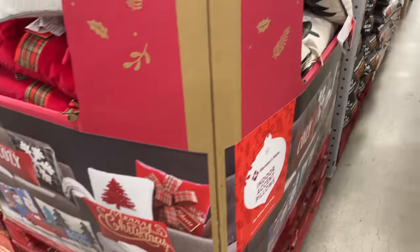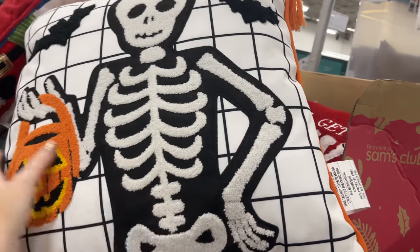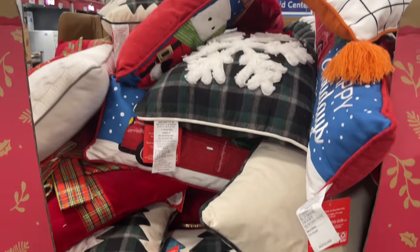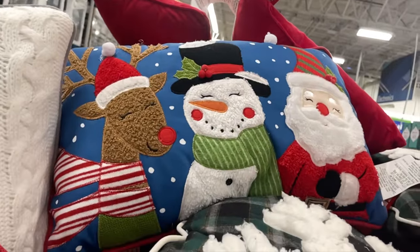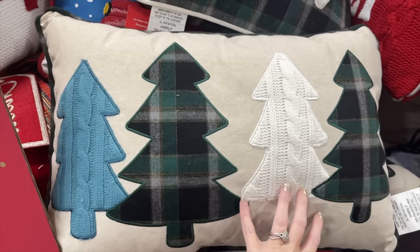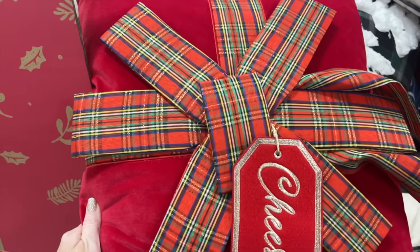I feel like I didn't even get in here in time to see all the Halloween pillows. I found one mixed in — how cute is this Halloween pillow! At $17.98 for one pillow I don't know though. They're cute — there's one that says 'Happy Holidays,' one with a reindeer, snowman, and Santa, a super cute one with little bells, a flannel-ish top with a snowflake, and one in sweater material that says 'Let's Get Cozy.'